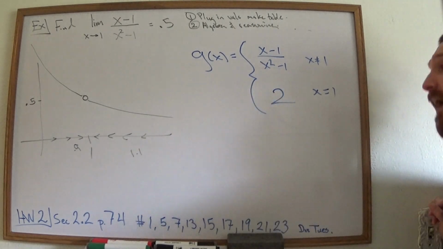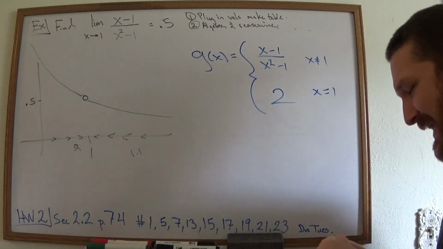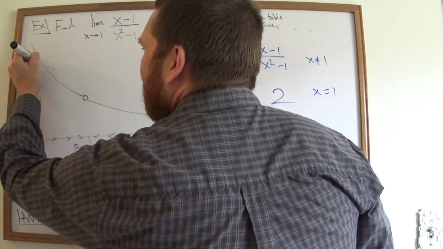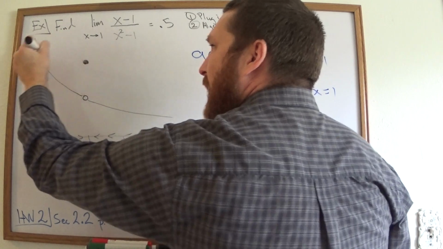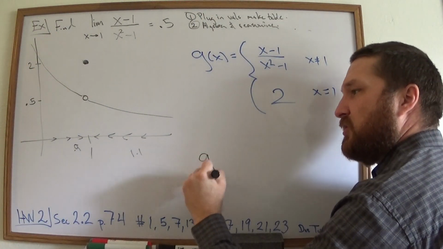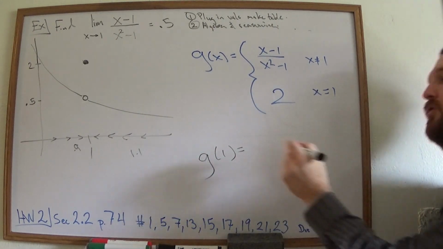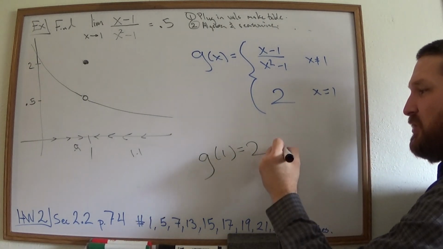I could just do this. Why would I do that? I don't know, but it's one of those things. And so what would this thing look like? The graph of this thing would have a jump right here. And it would be like this. So here, let me ask you a question. G of 1 is equal to? 2.